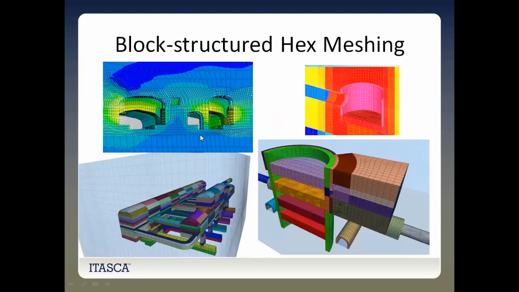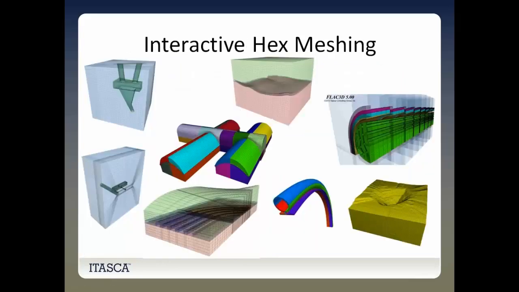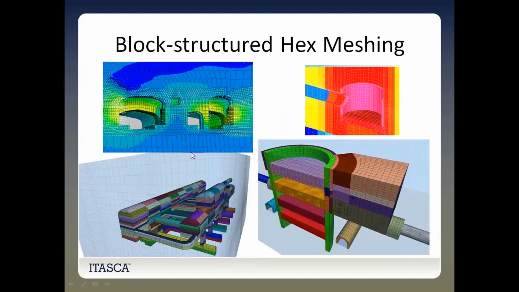This is block structured meshing, which at first sight is not very different from the manual meshing. We wish we could have an automatic hex meshing that produced meshes as attractive as the ones produced manually. These meshes were produced by KUBRIX hex meshing, which is really one of the few automatic hex meshers that are available, but it's not ideal. It doesn't work all the time at all. For some applications it does. For other applications it doesn't.